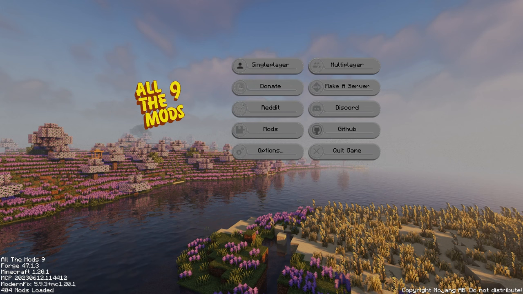Welcome to my All the Mods 9 playthrough. Now there is a restriction I want to place on myself solely for me. I usually rely heavily on Mystical Agriculture. This time I want to avoid using it for simple things like iron, gold, emeralds, diamonds, etc. I want to explore more mods and find different ways to get these resources.